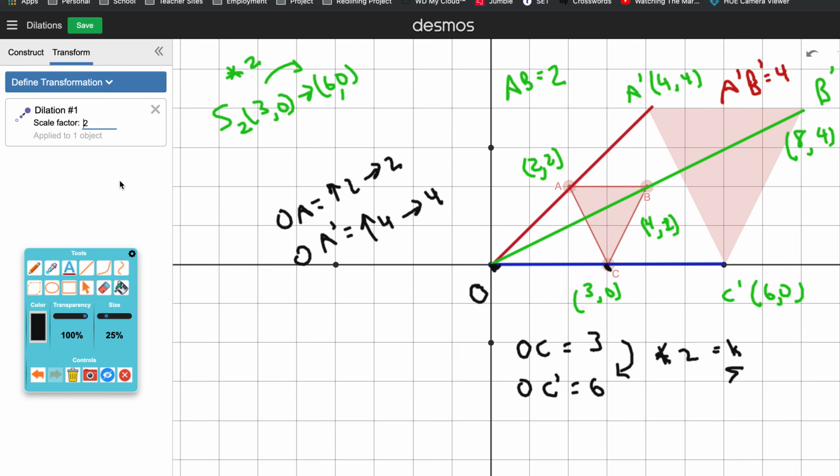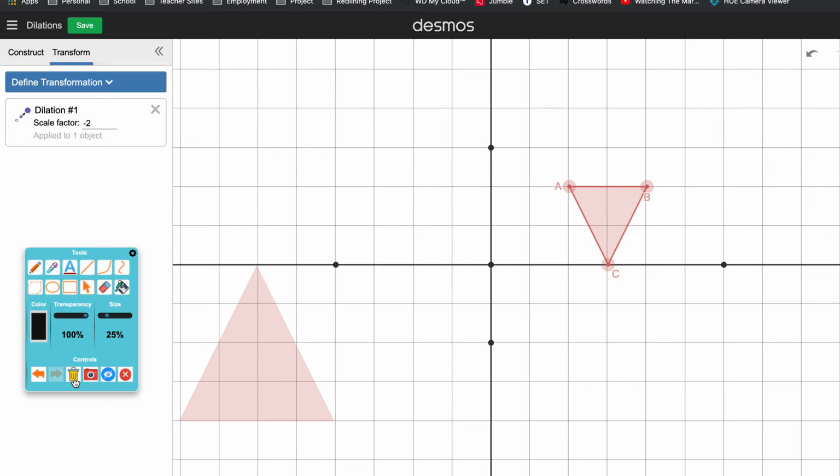Let's do this and slap a negative sign on here. And what happens? Well, let's take a look. Actually, we'll have to redraw our lines. So let's get rid of all this stuff. And let's draw a line that connects the origin and A, and then extend it. Except this time, instead of extending it from the origin through, in what is the positive direction, we're extending it in the negative direction, right?